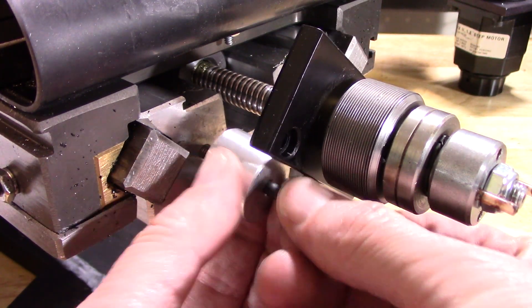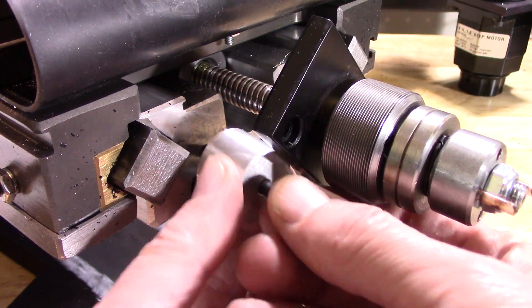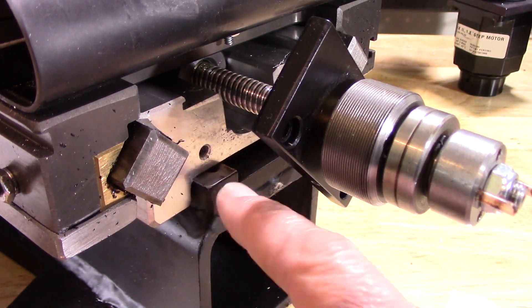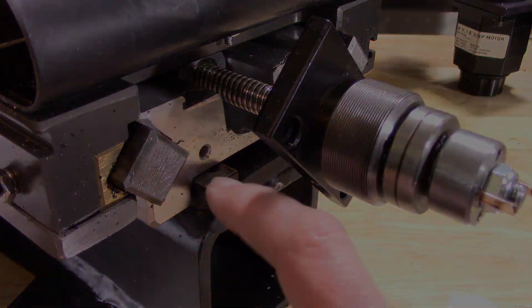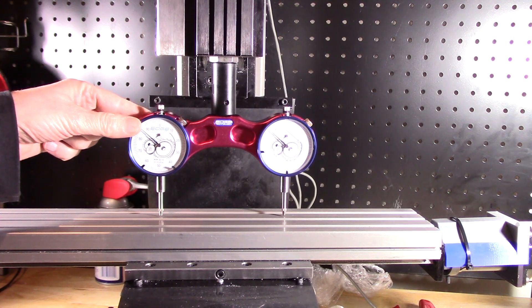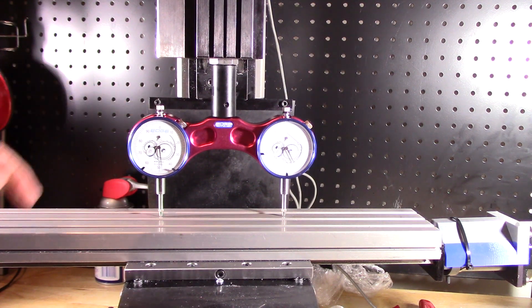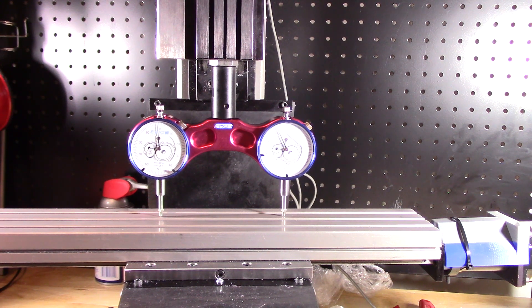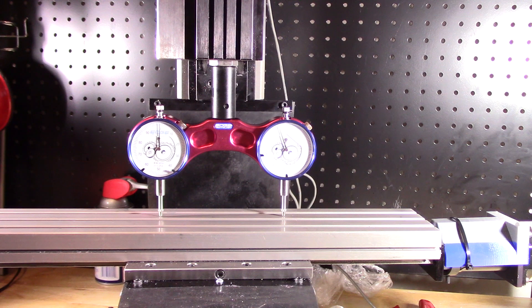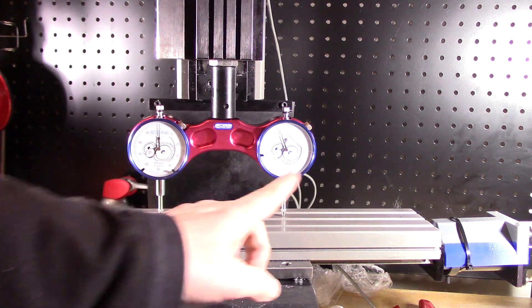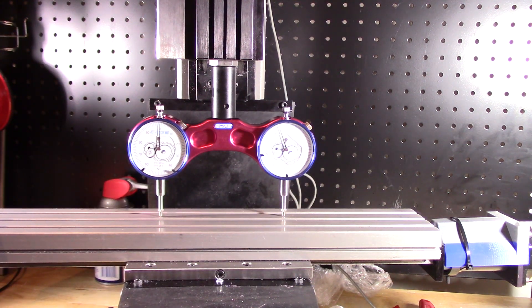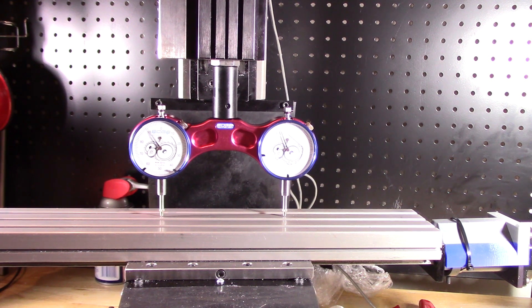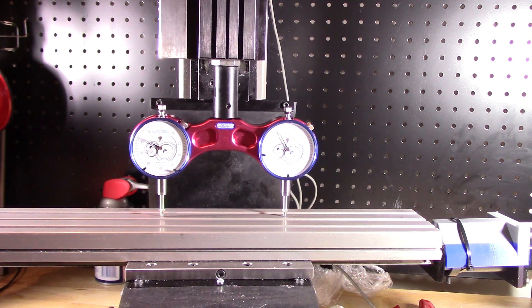I can see this doesn't actually fit on there because this frame is longer than the other frame. Here I'm using the Protram from Edge Technologies to see how the left and the right side match. This is five inches apart and it's hard to see the dials but they're off by about 10,000.